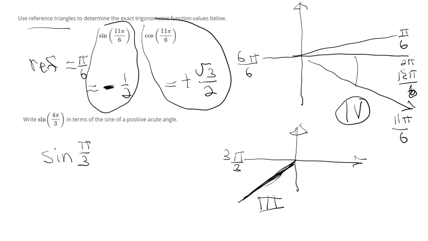Now, the only question is, what is the sign? Well, in the third quadrant, y is negative. We're working with sine, so that is going to be negative sine of pi over 3. Now, this is what they want for the answer here, because they said express in terms of the sine of a positive acute angle. Here's our positive acute angle. There's sine, but the thing is, remember, that's what I've been telling you. You're going to get the value of sine possibly.